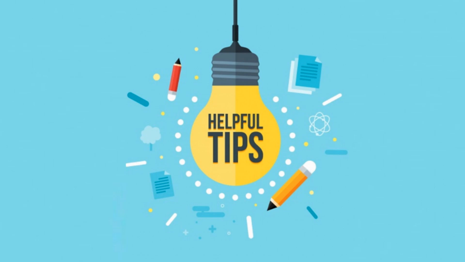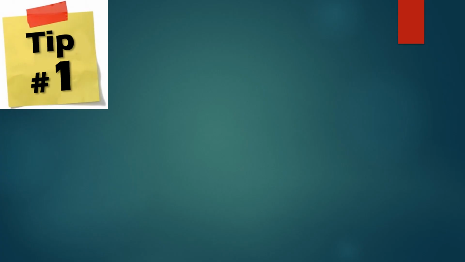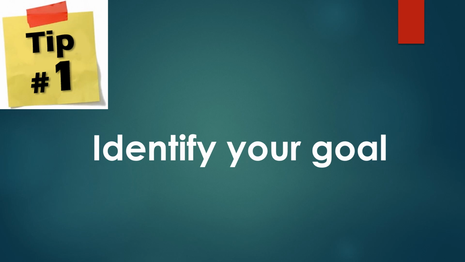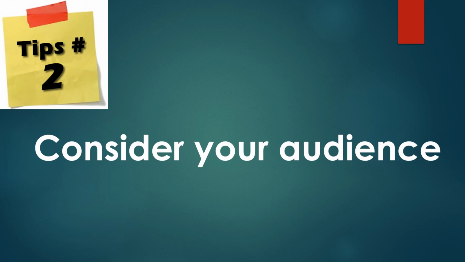If you are not sure how to start an email, these 6 steps can help you craft a professional message. Number 1. Identify your goal. Before you write an email, ask yourself what you want the recipient to do after they have read it. Once you have determined the purpose of your email, you can ensure everything you include in your message supports this action. For example, if you want the recipient to review a report you have attached, let them know what the report is, why you need them to review it, what sort of feedback you need, and when you need the task completed.